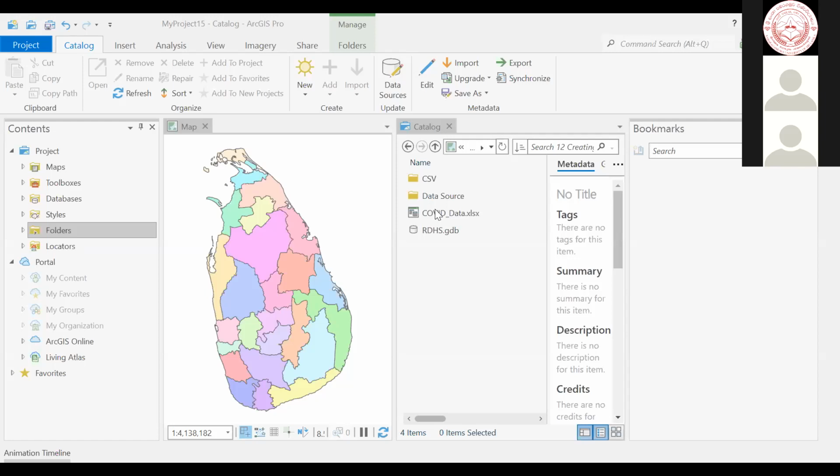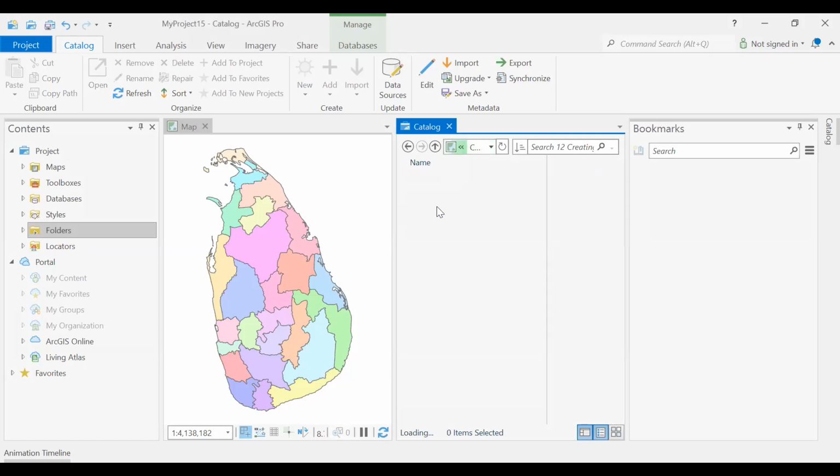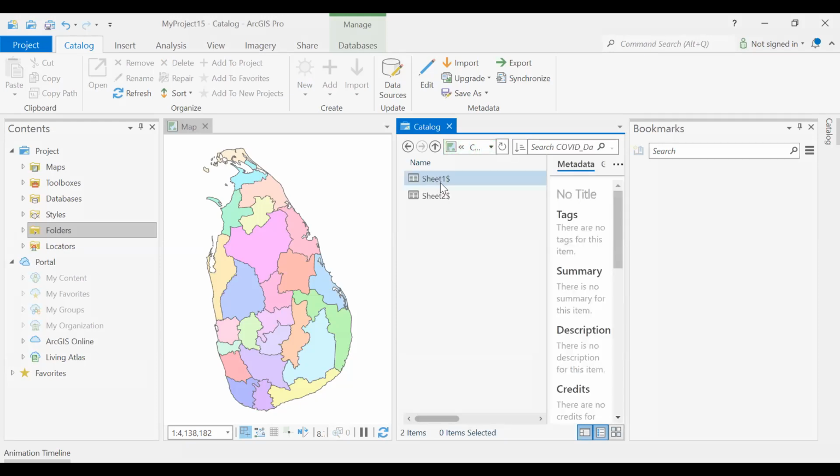So first I will share the desktop GIS software environment. Sometimes we will have data in Excel sheets, right? When we have data in that manner, the first thing we need is a relationship between this polygon and the sheet.